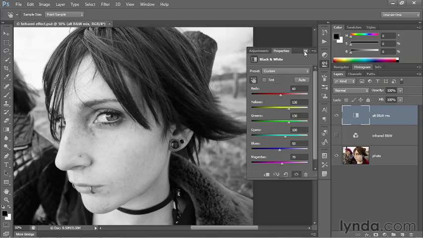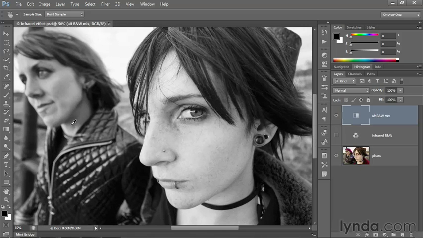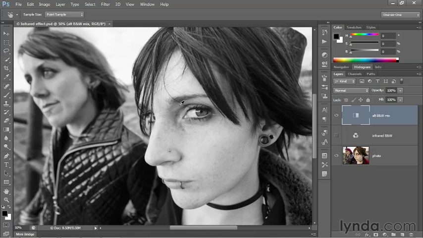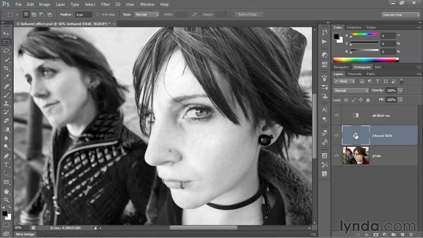All right, I'll go ahead and hide the properties panel and zoom out from my image once again. And let's take a look at how we might merge these two layers together. Now, if I turn on this channel mixer layer, it's going to make a big, huge difference. Whereas turning off the black and white layer does nothing. And that's because black and white doesn't have anything to work from after this point. It's just taking a black and white image and making it black and white. But what we can do now is we can mask through the channel mixer layer. So I'm going to click on that layer to make it active.